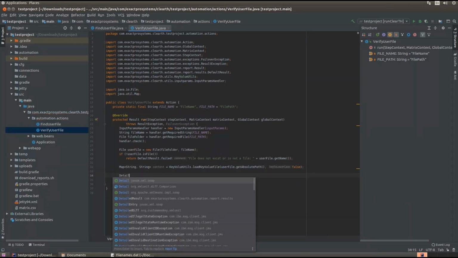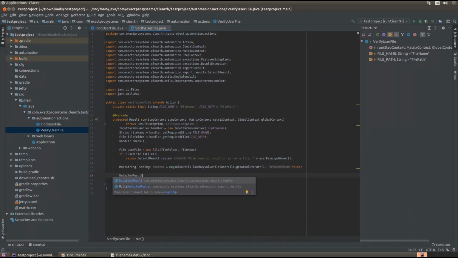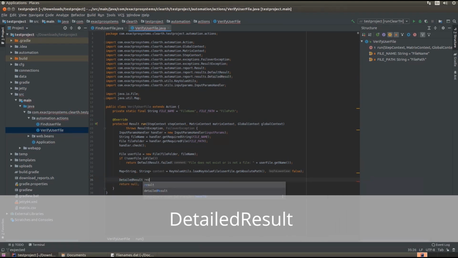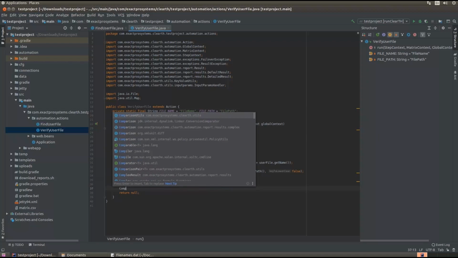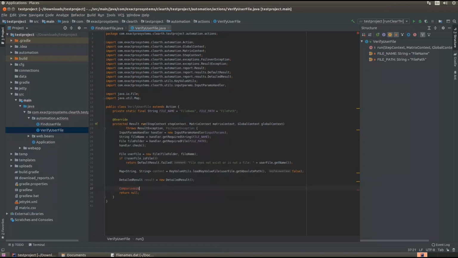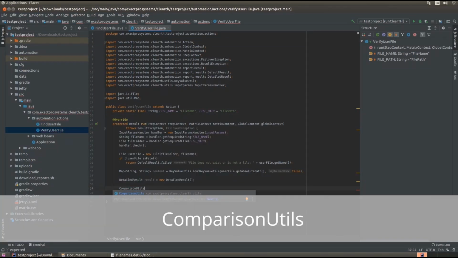To show the verification details, you can use the DefaultResult class. It allows us to store multiple verification results and present them as a table. To provide the matrix language functions support during comparison, you should use the ComparisonUtils class to verify the data.